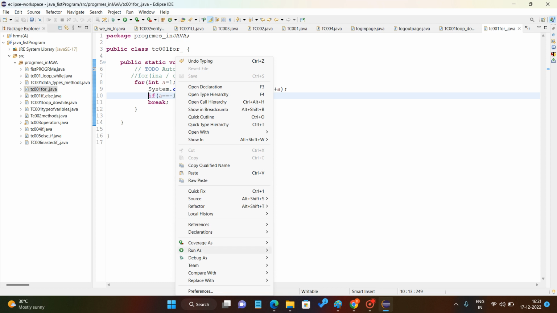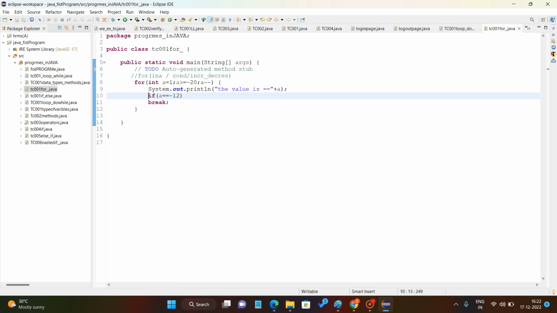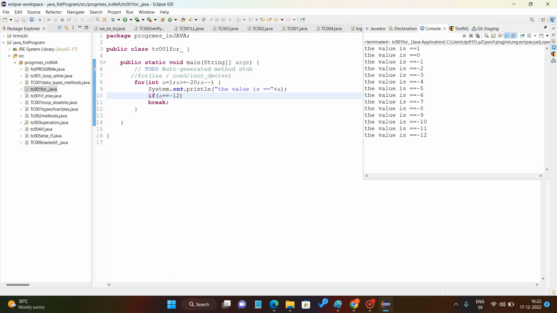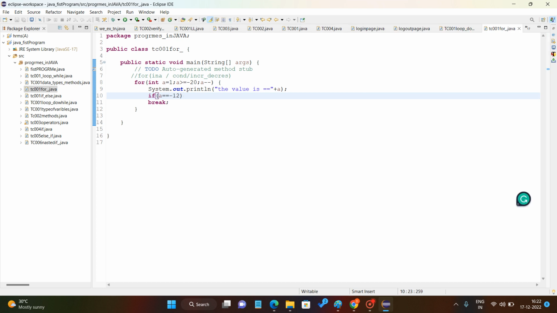Let's do that. In Java, only up to minus 12 is printed. This is the main point. Now I want to continue with one more keyword, and that keyword is continue.